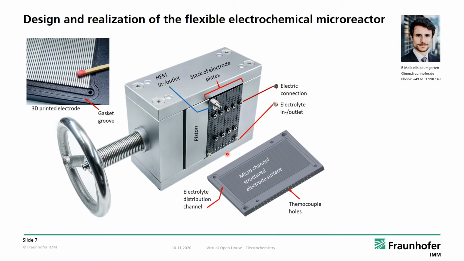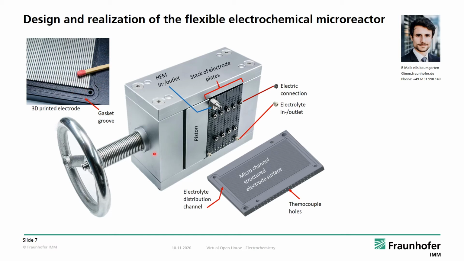In this picture you can see now the real reactor with the housing. On the left hand side, in the upper picture, you can see the inlet of the electrolyte, the distribution channel then, and the microchannels which are plated with platinum. You can also see this PTFE coating in black here to ensure the insulation.